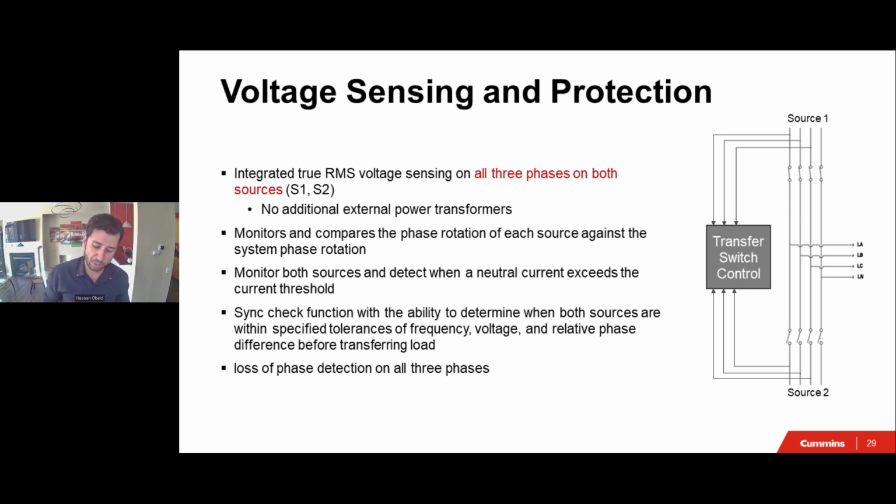If the other one is the generator, typically you're not going to lose 1 phase on the generator, but we want to have 3-phase sensing because we don't know, in the field, where you want to connect source 1 and source 2. And obviously, some kind of loss of phase detection and sync checks, we'll talk about that later. We want to be able to monitor both sources and detect when the neutral current exceeds, for example, a certain threshold. That's something that you also want to call out in your specification.